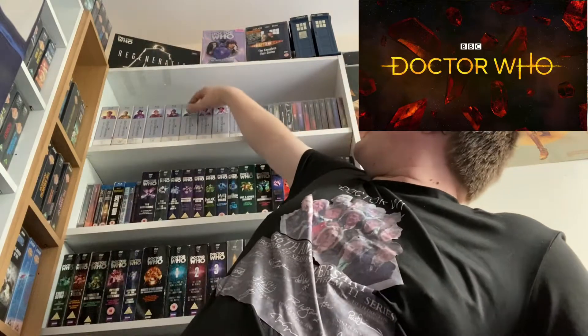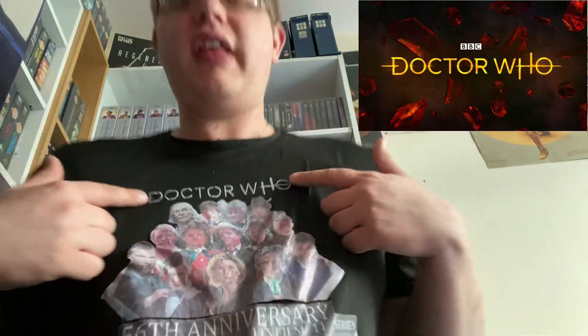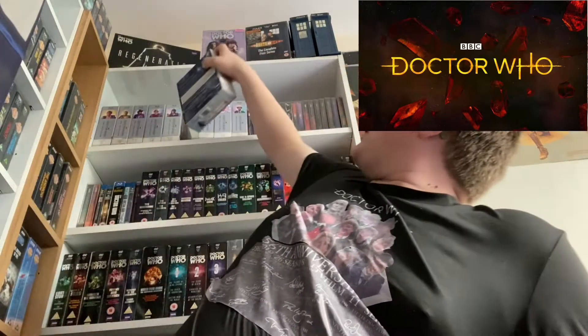In 12th place I have the Jodie Whittaker logo — the current logo, which is on the collection box sets. It doesn't really feel new to me. It just feels like they took the Eccleston/Tennant one, took the overall diamond shape of it, then just put a line through 'Doctor' and a line through the O in 'Who.' It just feels like they tried to copy the Tennant/Eccleston one, so that's why it's not really my all-time favorite.